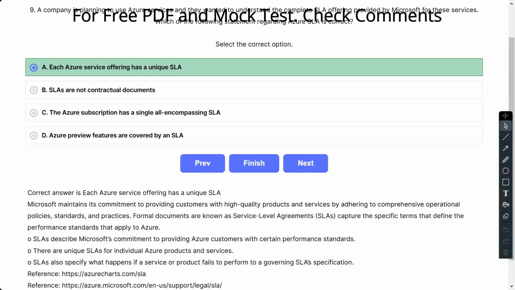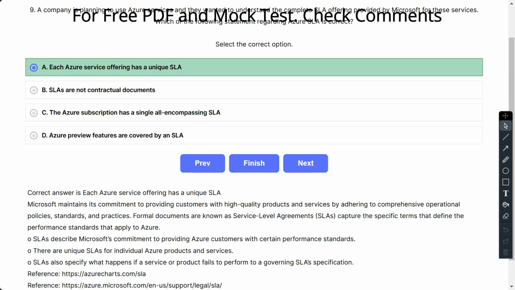Microsoft maintains its commitment to provide customers with high quality products and services by adhering to comprehensive operational policies, standards and practices. Formal documents known as service level agreements capture the specific terms that define the performance standards that apply to Azure.